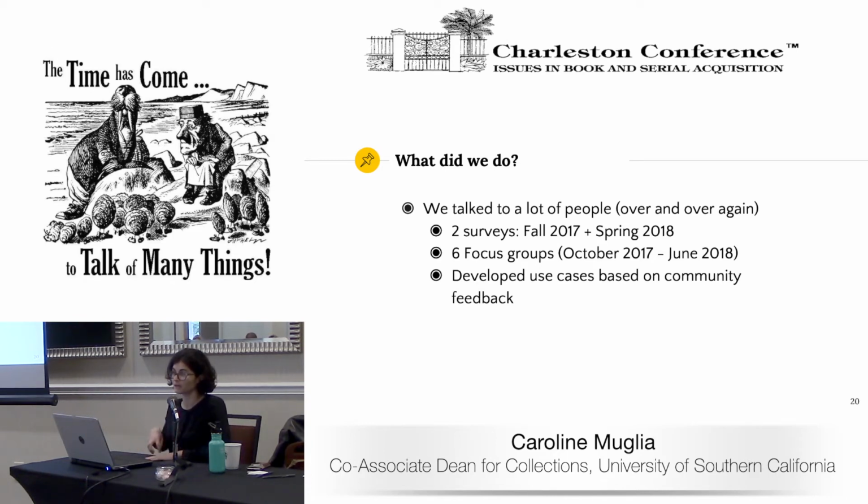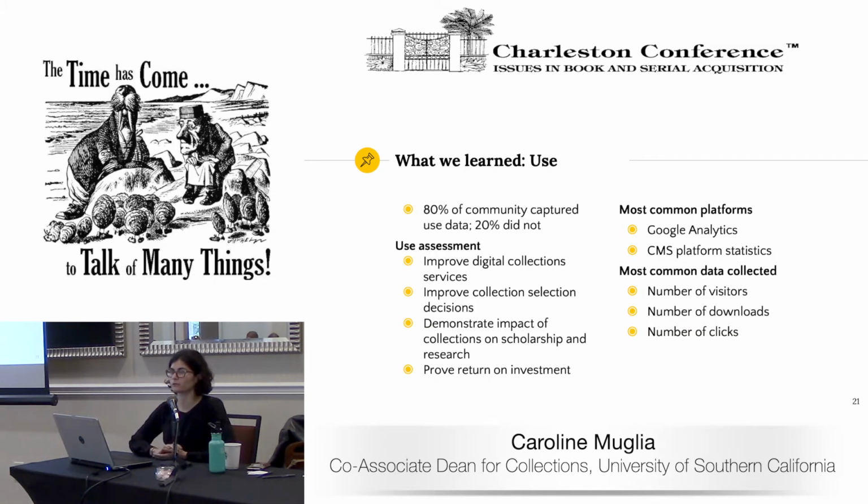So already you're seeing a lot of the work is just going out and saying, we are the ambassadors of this information, we want to do the work to figure out what reuse means to you and how we collect it. But we need your help and we need your expertise, and people really did come through, and it was incredible. We really wanted to examine the broad barriers that make reuse assessment challenging for practitioners, right? The term reuse is not new. People have been doing this for a while, so why is it so challenging? Why is it not as pervasive as usage statistics? And through these conversations and through these survey responses, we developed use cases that would become the basis of our second grant.